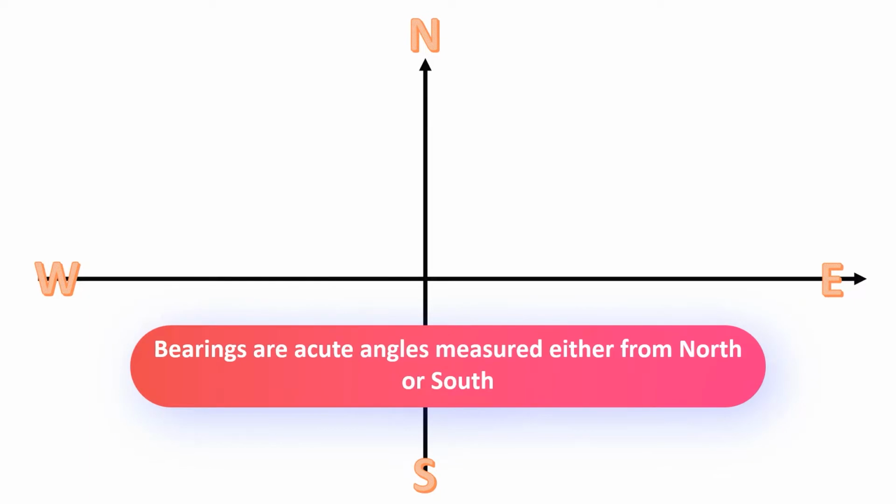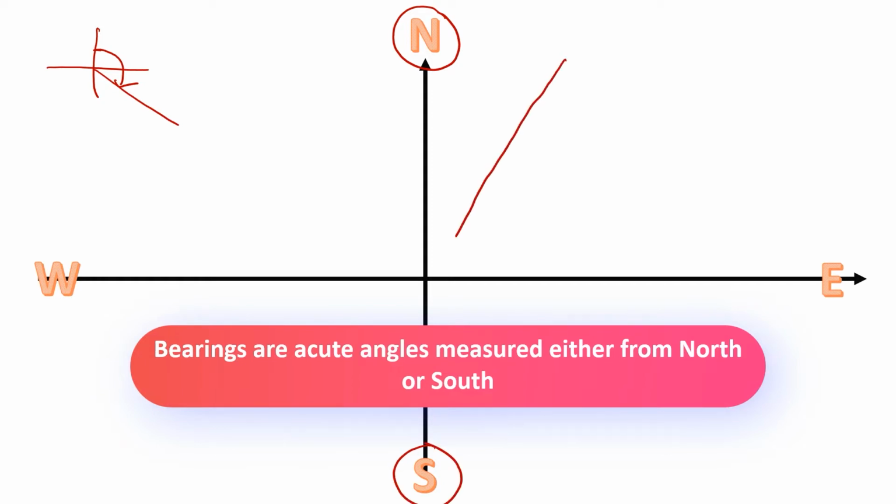So another way of representing the direction of a line is through the bearing. So bearings are the acute angles measured either from north or south. And unlike the azimuth, which is the angle measured clockwise from the north, right? You always measure the azimuth clockwise from the north. Whereas in bearing, you measure the direction of the line either from north or from south. Okay, so it's either measured from north like this, towards the east, or if it is towards the west, measure the angle from this north, or either you measure the direction from the south. So you always measure the angle like this for the bearing.